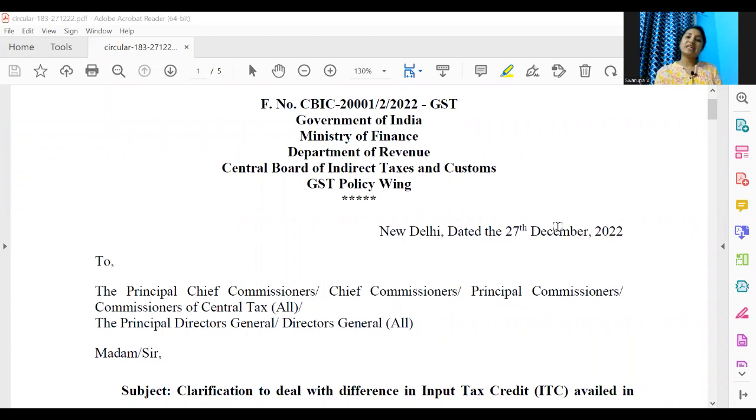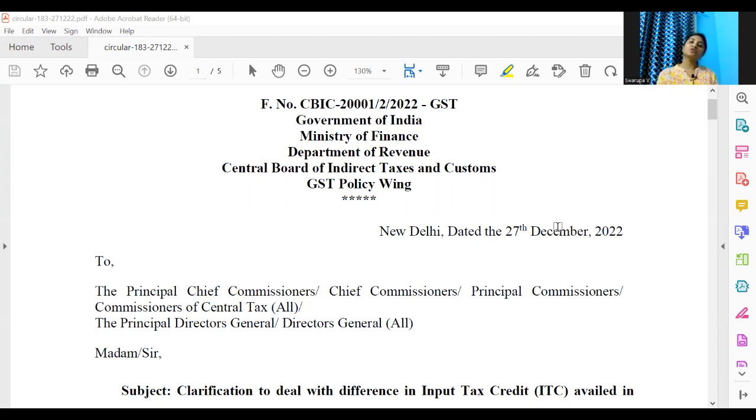So this video is about GSTR 2A and GSTR 3B and the ITC that is associated, the differential ITC, and all the notices, all the intimations that we have got so far relating to a difference between GSTR 3B ITC and the ITC in GSTR 2A. So CBIC has come up with a circular providing clarifications on a lot of differences between GSTR 3B and 2A.